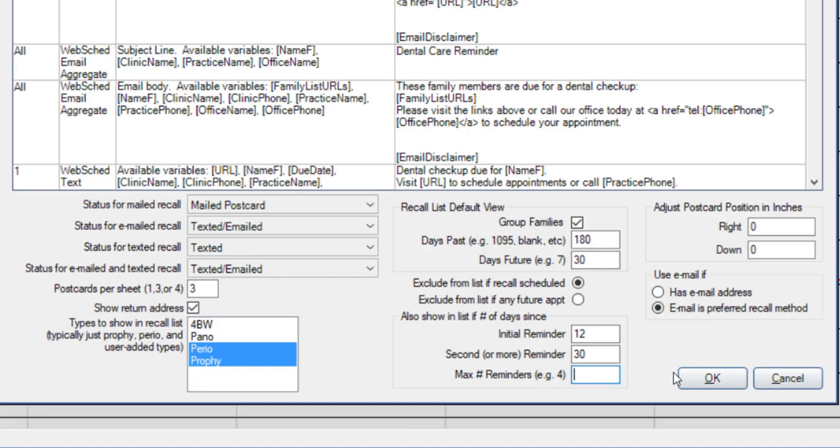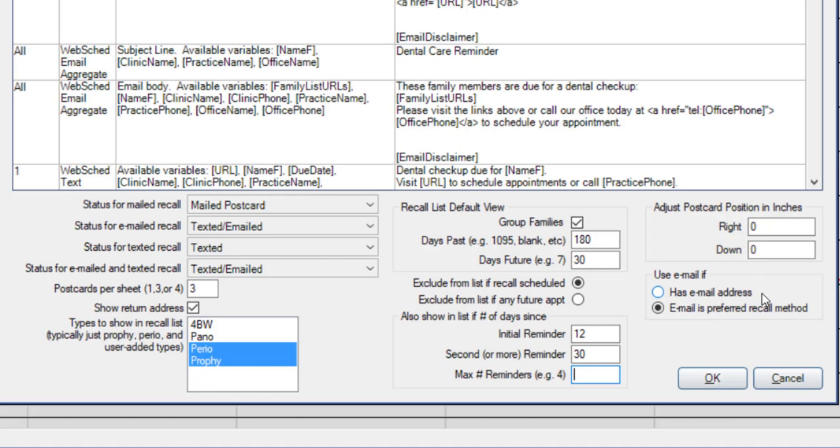On the far right, you can adjust the postcard position and how it prints on your postcard paper. The paper or postcard sheets you can use can be from any office supply, or if you specifically want dental-themed postcards, you can contact suppliers like Medical Arts Press. Since every printer is different, you may need to align your postcard templates, so the number you enter in this field represents inches. If needed, you can adjust it to make sure that your postcard messages are properly aligned when printing. You can also set contact preference here.